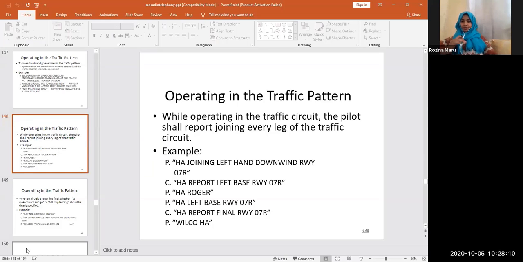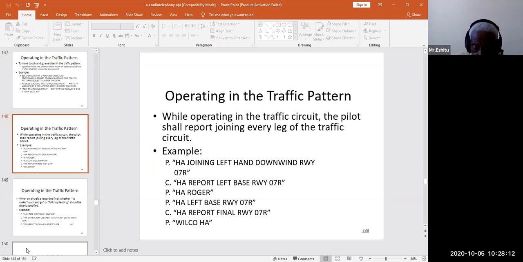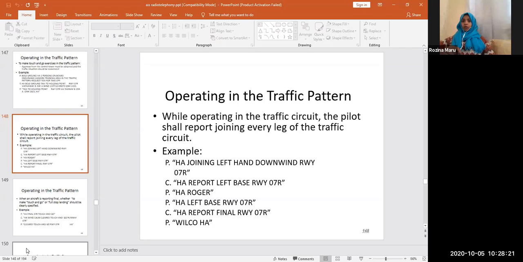Number one, while operating in the traffic. The pilot shall report when it's joined to the traffic circuit, I think. When it's joined on the traffic circuit, he has to report to the controller.